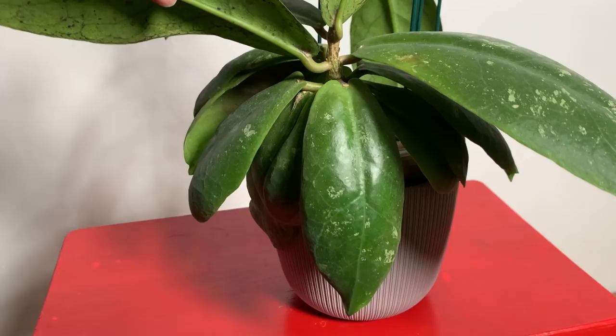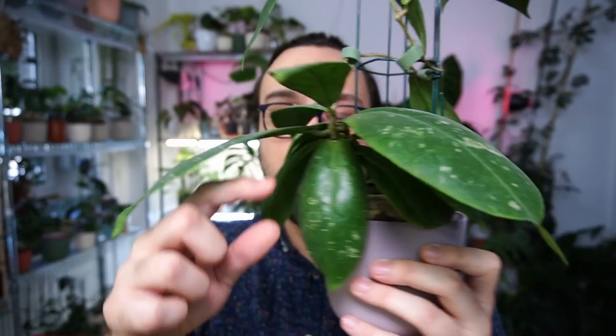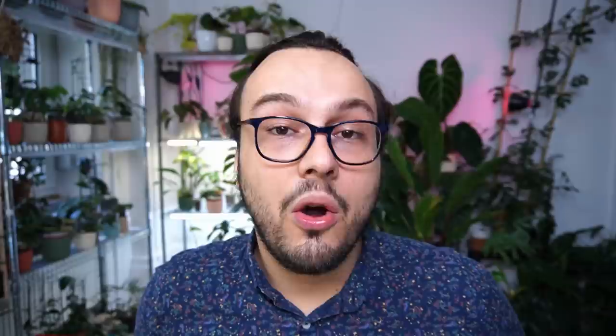In my plant, the leaves that produce Domatia are much shorter, they are firmer, and they are more closed. The regular leaves are not as firm, they are a whole lot longer, and the internodal space is much longer. You can see here where Domatia is formed — really, the internodal space is very, very short. There is barely any internodal space to speak of. When I was reading more about Hoya Mitrata, they typically call these leaves Type 1 and Type 2 leaves — Type 1 being the ones that form the Domatia, and Type 2 being the ones that don't.